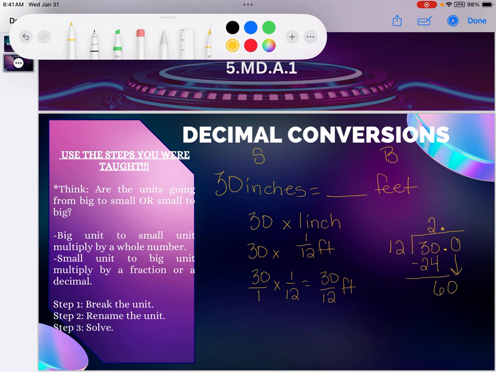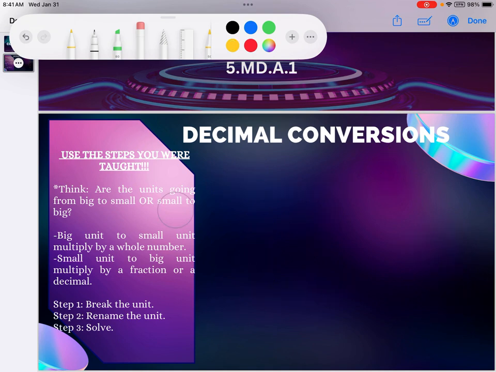So last one is going to be 2. Oh, I didn't do it well. Let's see. 2 pounds. And I tell the kids all the time, make that a capital L and not a lowercase l, because if not, it's going to look like the number 1. So 2 pounds, 14 ounces equals blank ounces. And again, this is already in ounces, so I'm going to leave it alone for the time being and convert those 2 pounds into ounces.